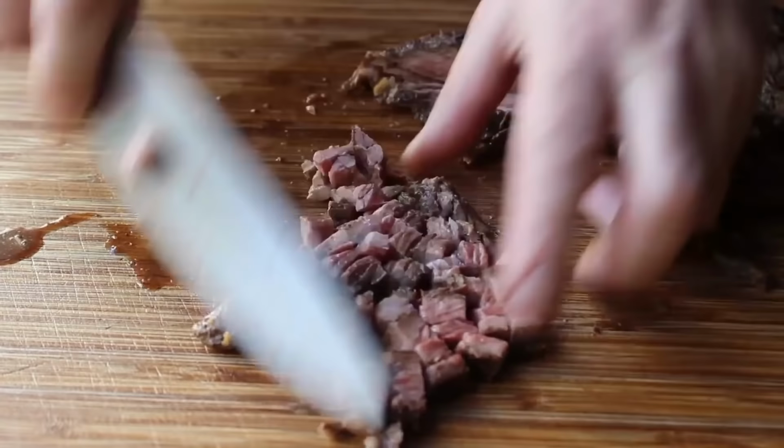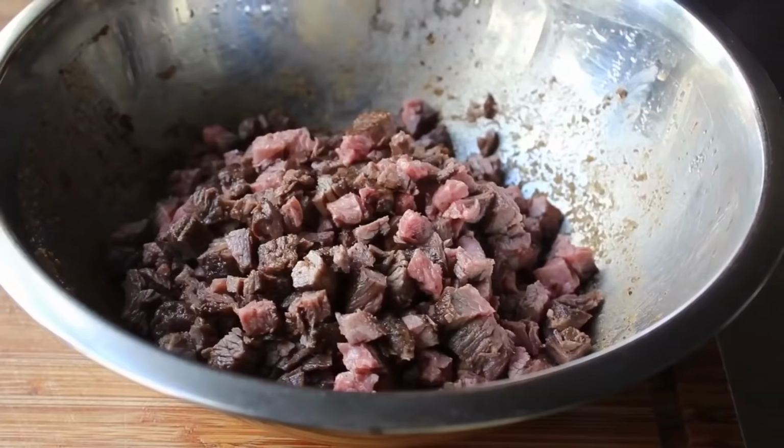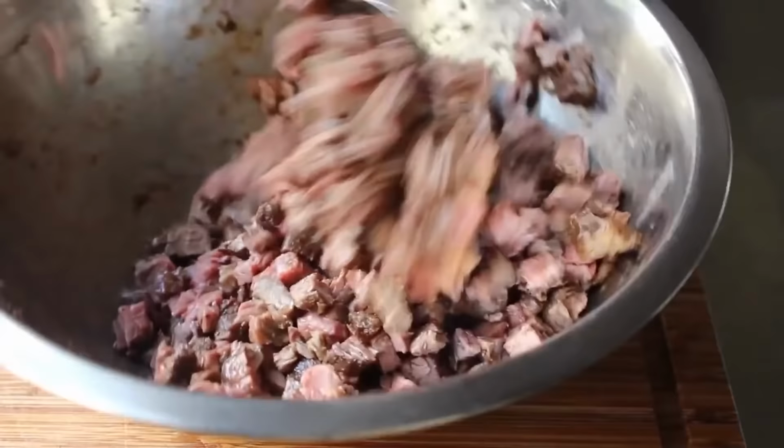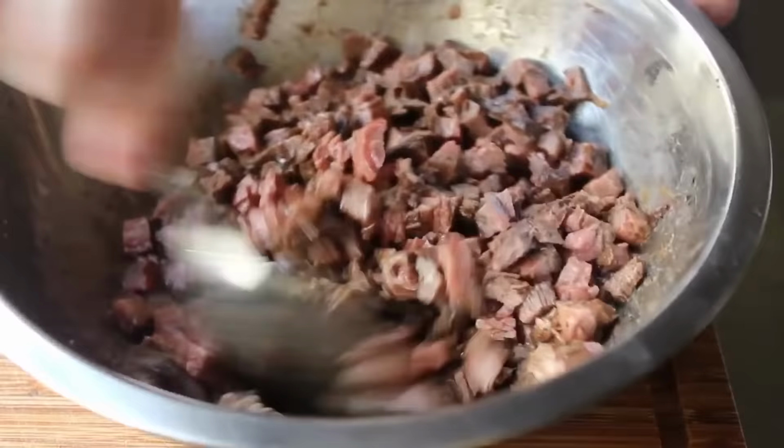So we'll go ahead and cut up our beef and add it right back into the same bowl it came from. And we'll take a spoon and we'll toss it with all those beautiful pan drippings we recovered by deglazing. And that's it. Our steak has officially been prepped. And at this point, we could use that as is, or we can just wrap that up and pop it in the fridge until needed.